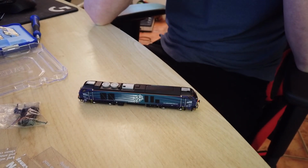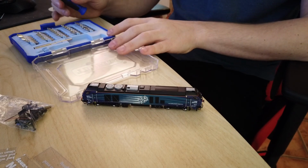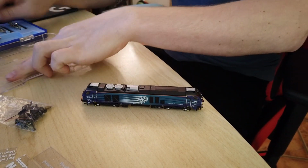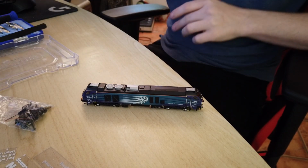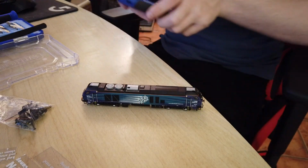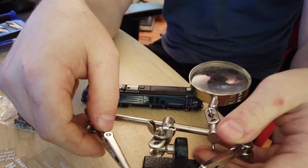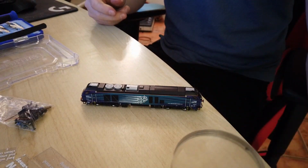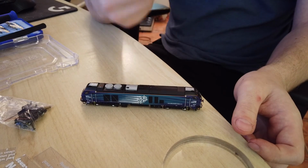So we are going to be using some equipment today. We're going to be using this small screwdriver set with all the different attachments you need for this sort of work. Possibly the tweezers that come with it. We will be using possibly again the wire strippers here. Certainly we're going to be using this, the grips for the soldering, the very fine one, and some cutters as well, just in case I need to cut anything.